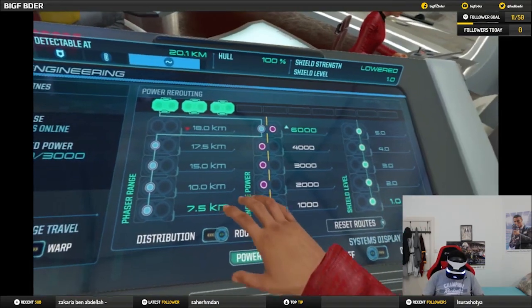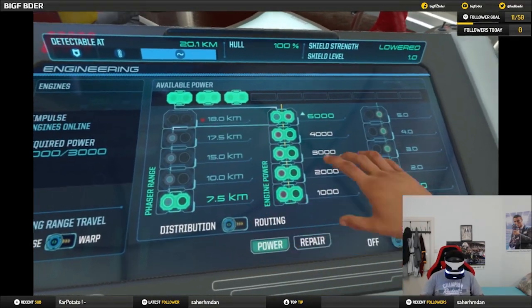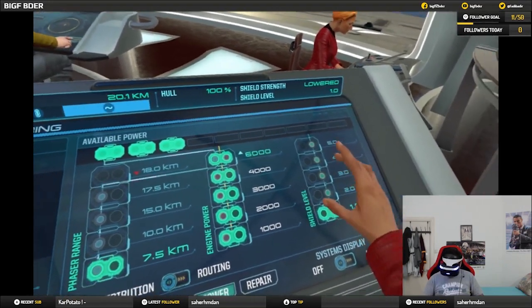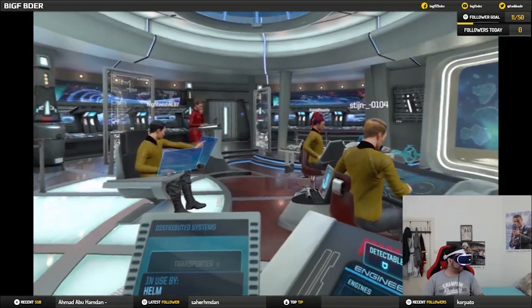Start scanning the anomaly when you're in range, Stein. Yes, it's okay. Out of range. Oh yeah, you will be in range soon. Oh, there we go, for mine. It's harmless.